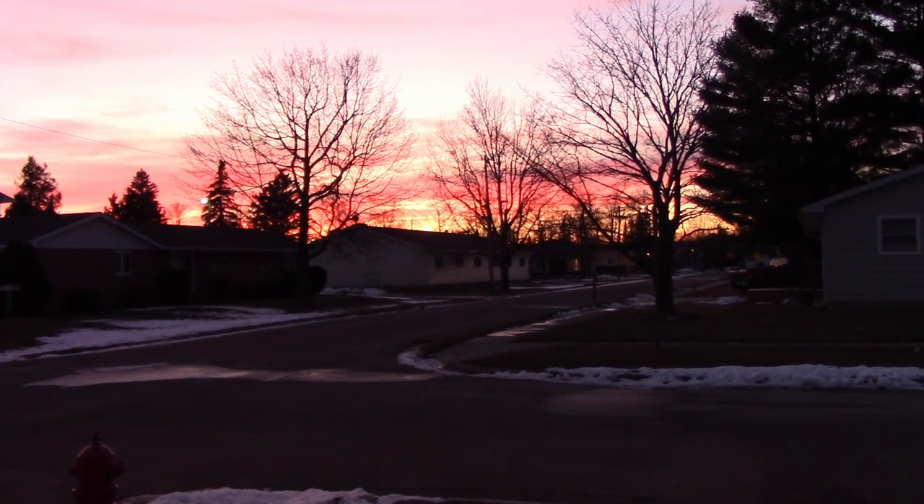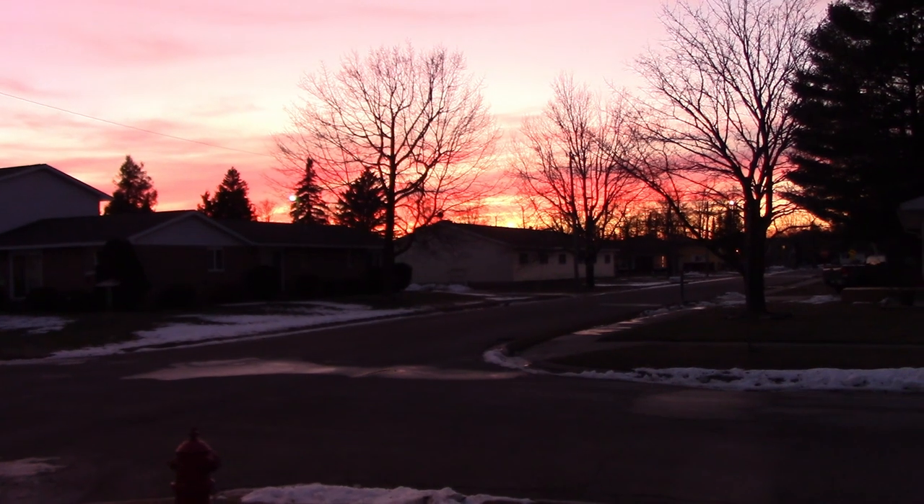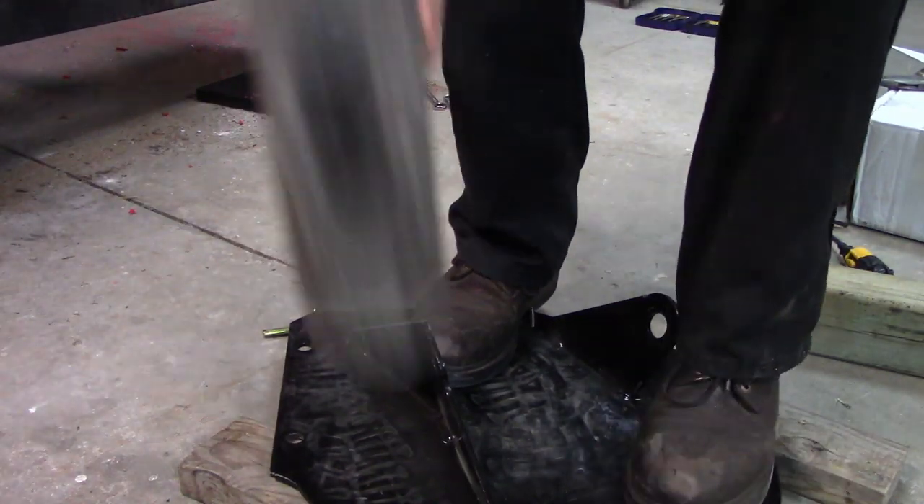Since it is getting dark on me here, I'd like to show you that nice little sunset I get to see every single night. We're trying to move closer to that sunset, away from these houses, but that's going to be another day. I had to do some custom bending — had to hit it with a sledgehammer to flatten it out a little bit more, but the pin is in. I got that one all bolted on. That one went a lot faster because I made the mistakes on the first one — you saw me oblonging that hole out. I moved the pin hole over another half inch toward the outside versus what the directions said, and it worked out perfect.